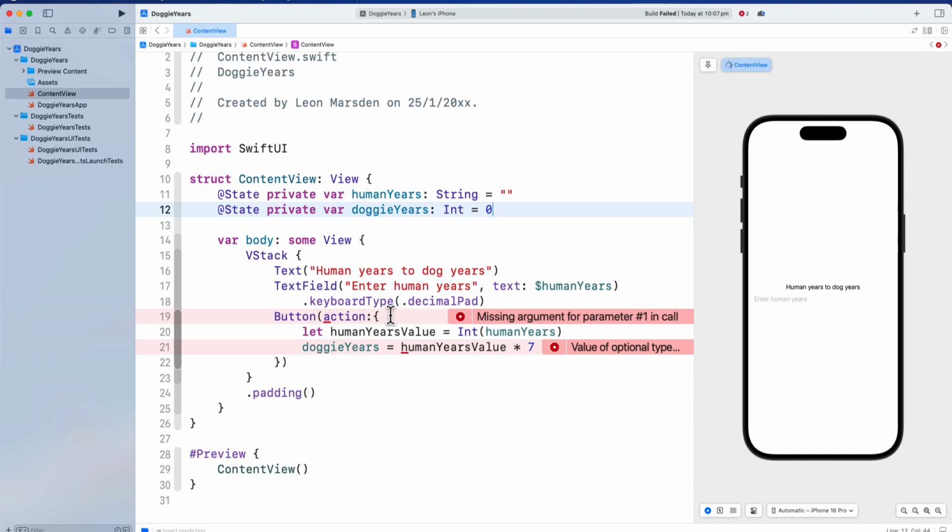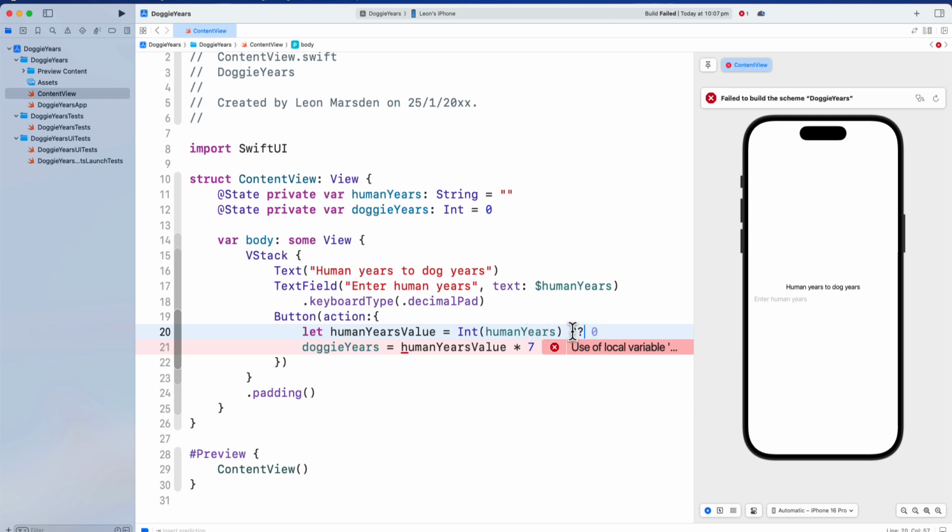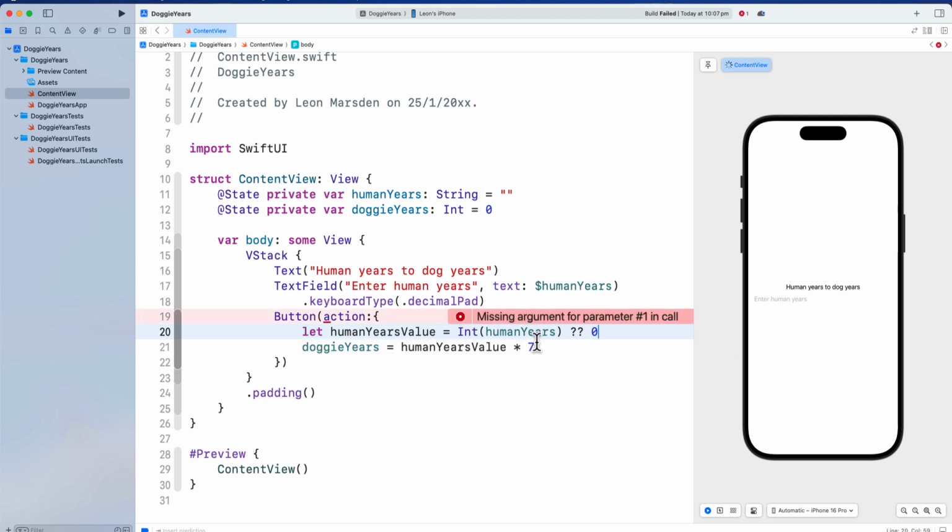Now it's still talking about missing argument, we'll deal with that in a moment, but one thing I want to look at is this human years. At the moment this is asking for a number. If they type in something else like a word or TWO, it will cause an error, and therefore be a null value. By putting 2 question marks there, we can actually capture any null errors or variables that are wrong input, and then we can actually put 0 in there. So if they do enter in something incorrect here, it will then place 0 in here.